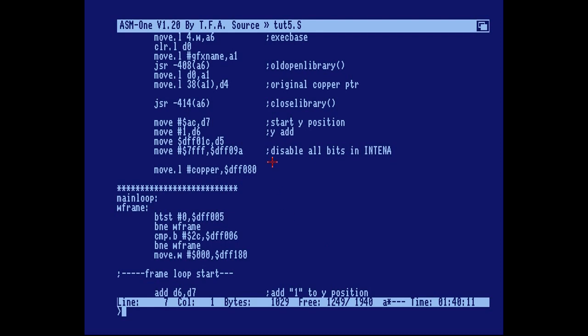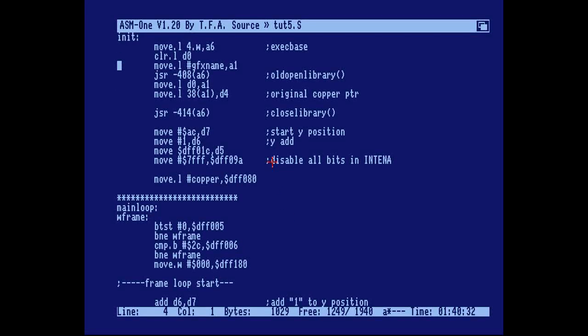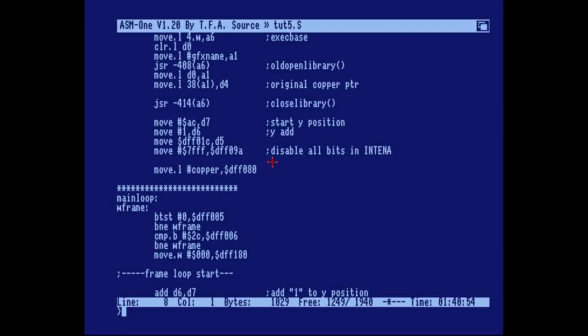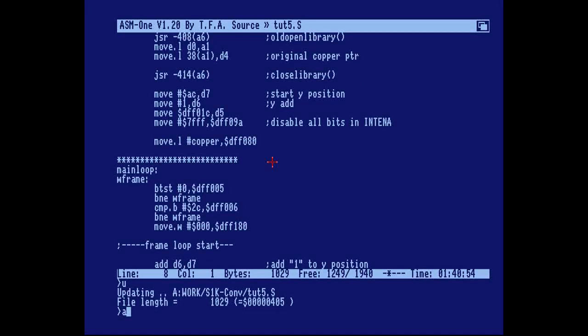And of course I was wrong, this was all unrehearsed, so this is naturally the correct address to use. The address 50 was for the secondary copper list. You can use these two copper pointers to have two copper lists running, one initializing copper list and one that you switch to. So 38 it is, and as you can see, U stands for update, by the way, as you should be able to read on the screen.